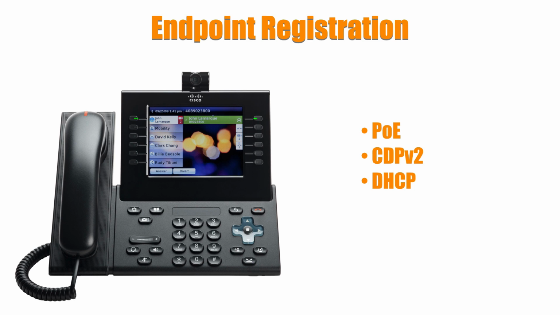So we need to make sure our voice VLAN's interface or subinterface or SVI has an appropriate IP helper-address command on it that can forward our DHCP broadcast to the appropriate destination. And as part of that DHCP response, in addition to getting IP address information, subnet mask information, and default gateway information, we also get DHCP option 150. That tells us the IP address of a TFTP server. And if we're still not registering, we might want to go and check out that TFTP server. Maybe it's a Communications Manager Express router. Maybe it's a Communications Manager server. It's from that TFTP server that the phone downloads its configuration file. We might want to make sure that that's working correctly.